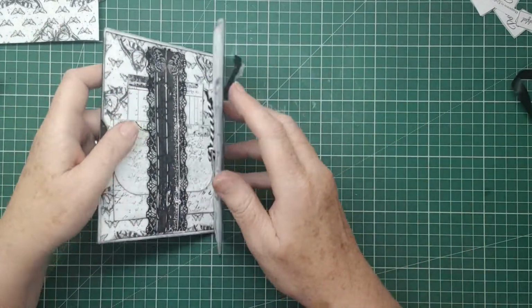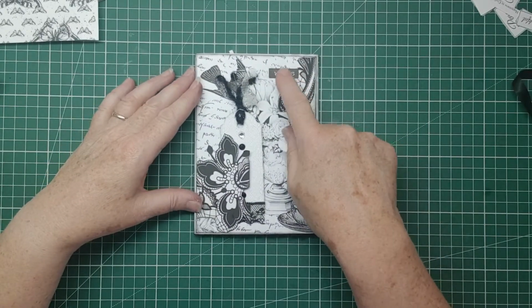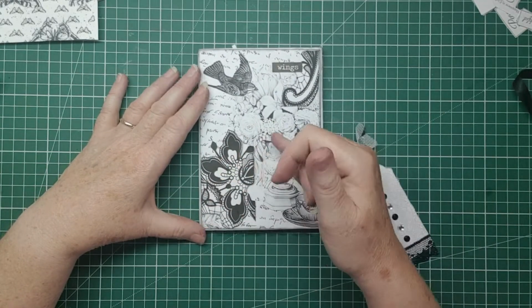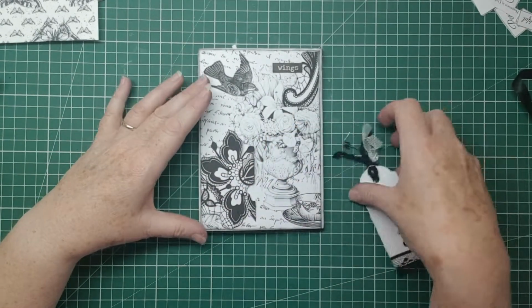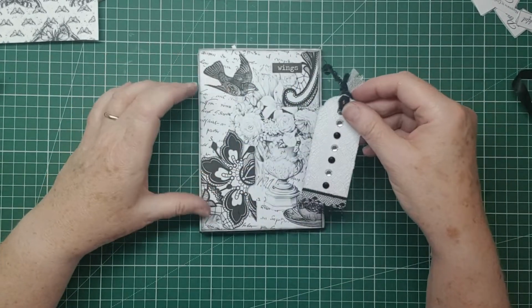So that's that. And then on the back, I've got another Tim Holtz word, it says wings. And then I've cut a piece out of the kit just to make a side tuck. And I put wings because there's a swallow there. I think it's a swallow.